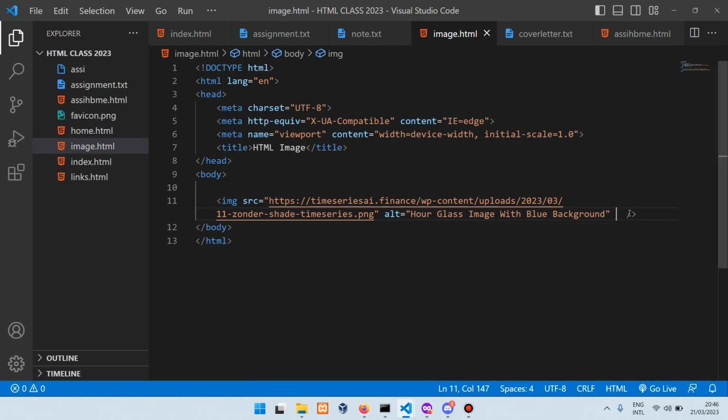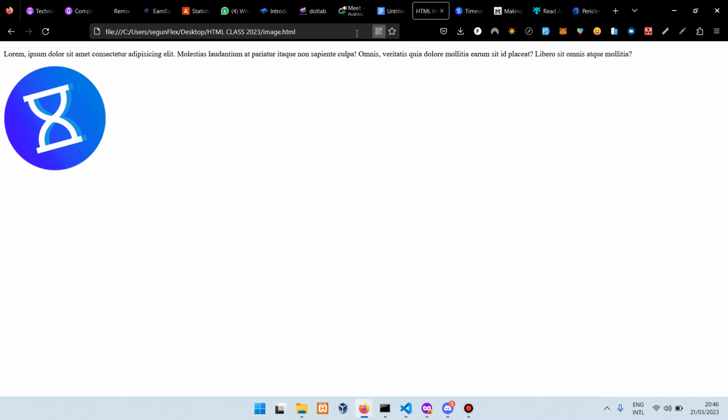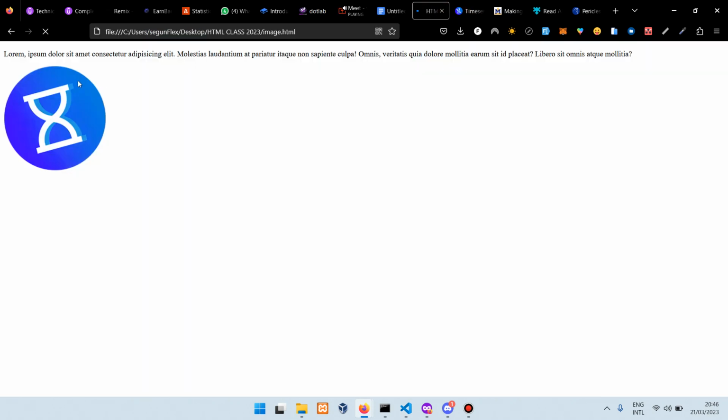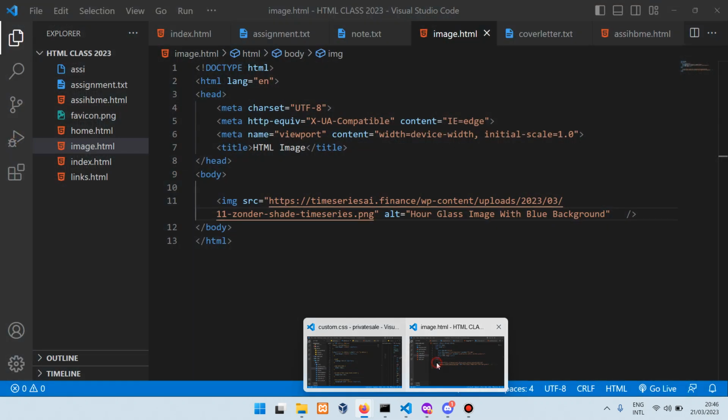For example, now we didn't provide any width or height for this particular image that we are loading from this website. So if I refresh it, this is the actual size of that image. You understand? So what if I want to make it big?